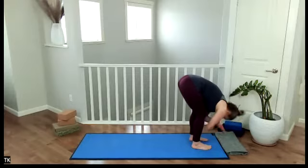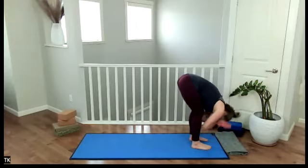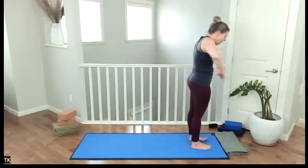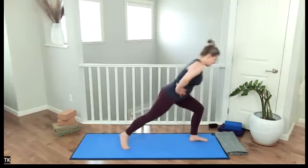Inhale, come up to halfway lift, flat back. Exhale, release, hold. Inhale, sweep your arms up overhead, coming all the way up. Exhale, hands to the heart center. Wide-legged forward fold is next. Bend through the knees, step the right foot back.